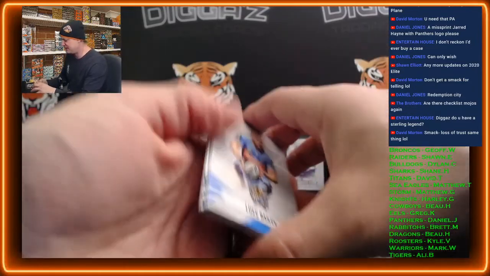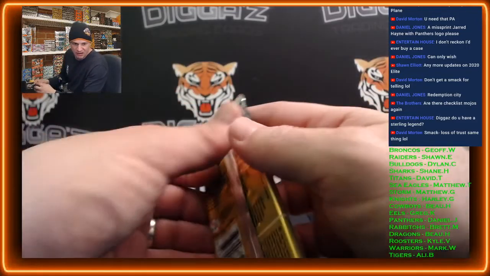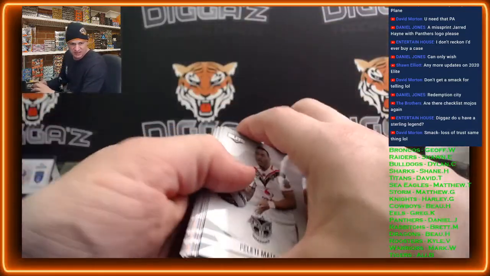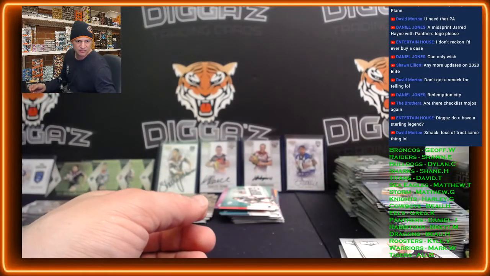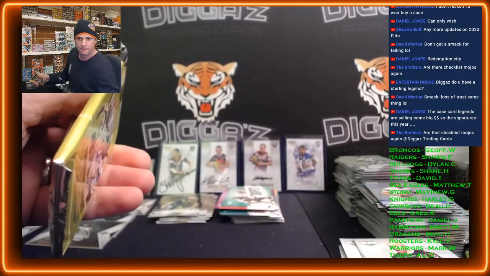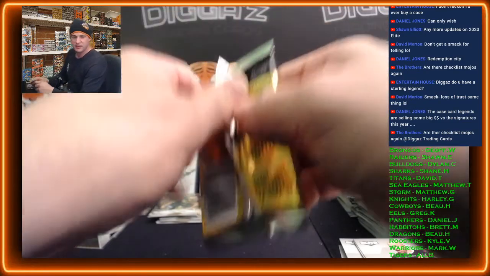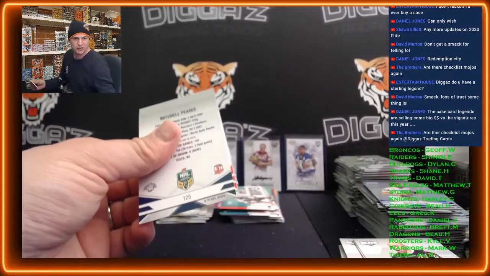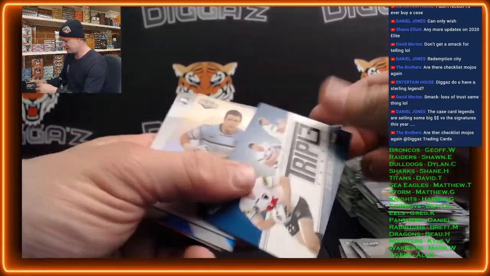Yeah, Daniel, stacks of redemptions. I don't think there'll be any cards actually with signatures on them in packs. Keith Galloway. That'll all be via Redemption. Are there checklist mojos again? Dave Taylor. I can tell you that. Probably. Yes, the checklist will be involved in the Mojo version. That is correct. Luke Walsh.